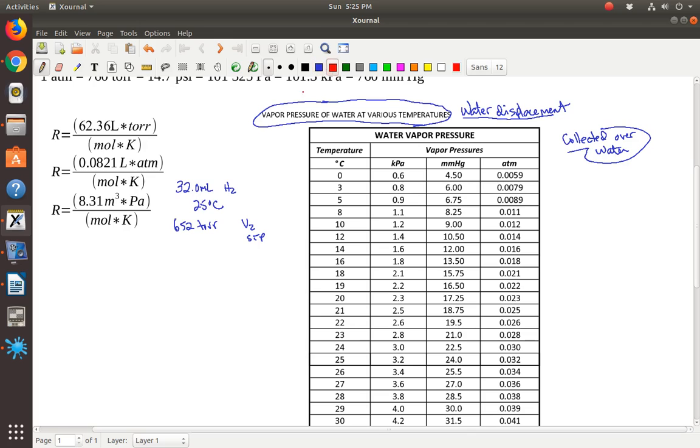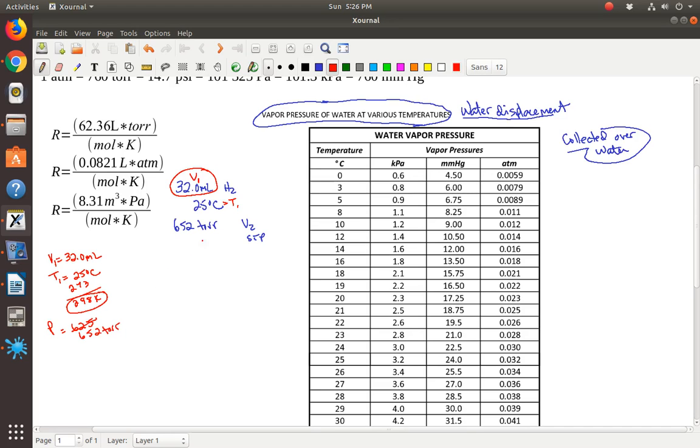Now we had a volume here, and that's going to be your volume 1. And this is going to be your temperature 1, the 25 degrees Celsius. And then we have to figure out pressure. So let's write, volume 1 is 32.0 milliliters. And temperature 1 was 25 degrees Celsius, and we had to convert it to kelvins, so we add 273. So there's my real temperature 1. And then my pressure, well, I'm given 652 torr. Oops, I wrote 25. 652 torr.